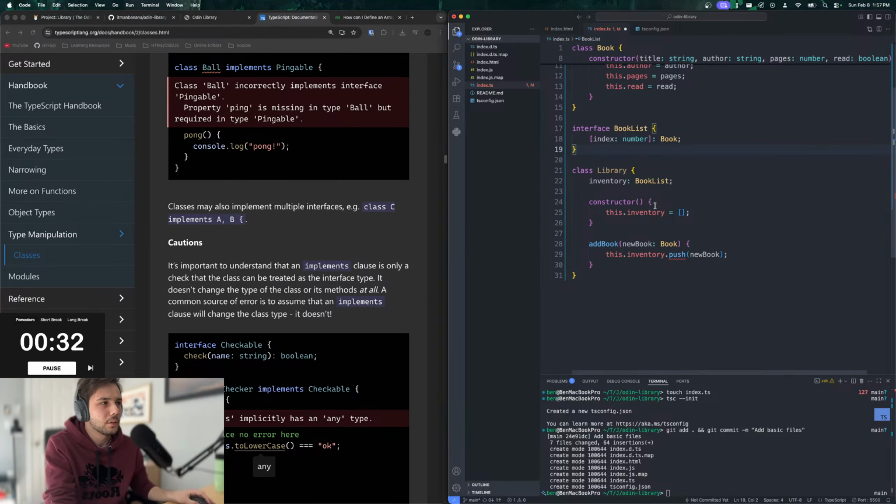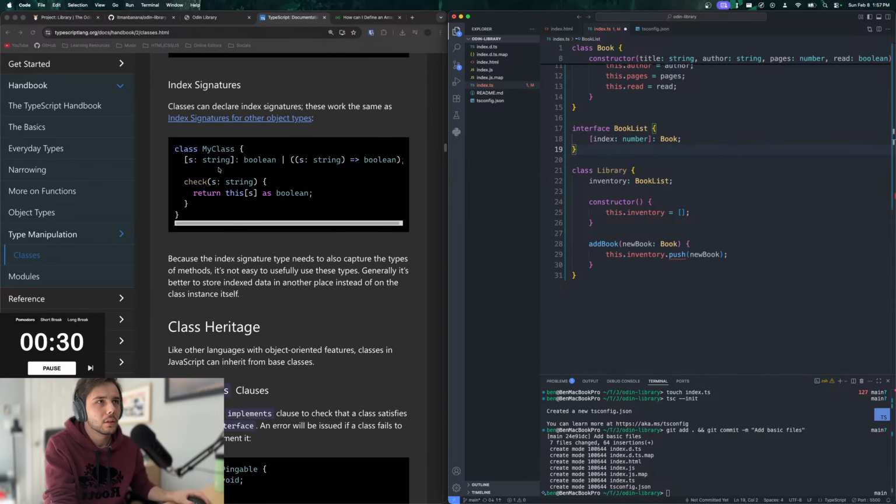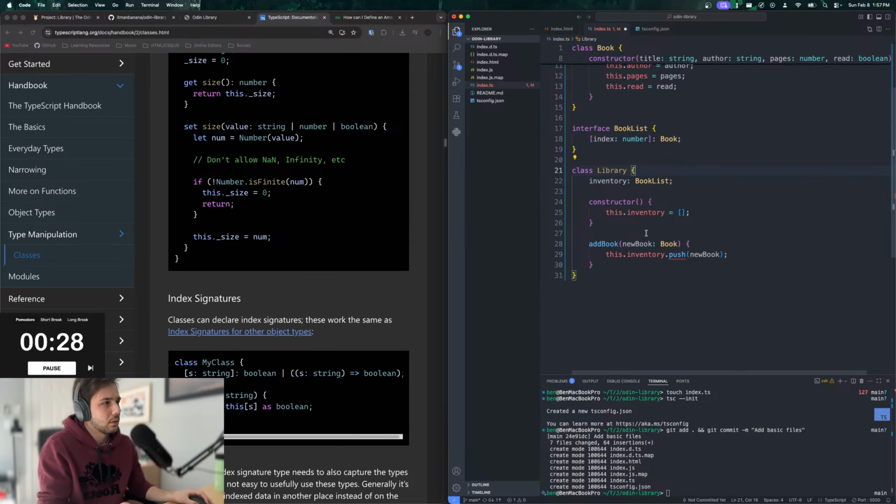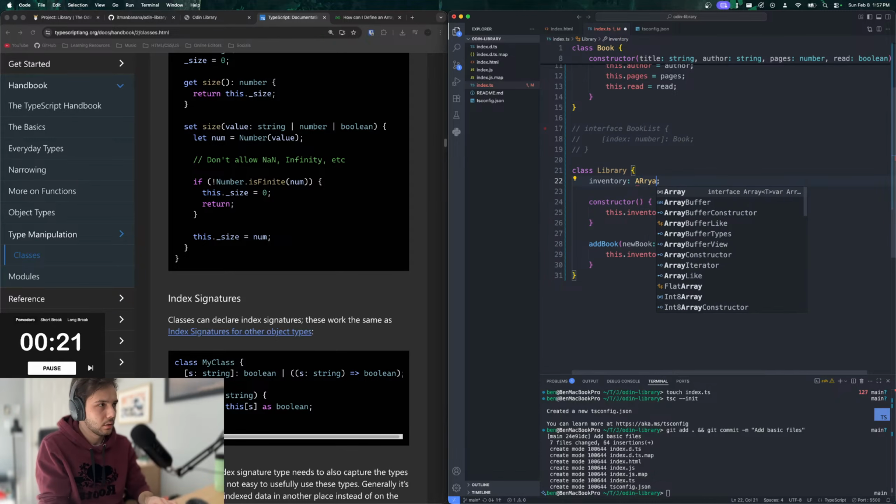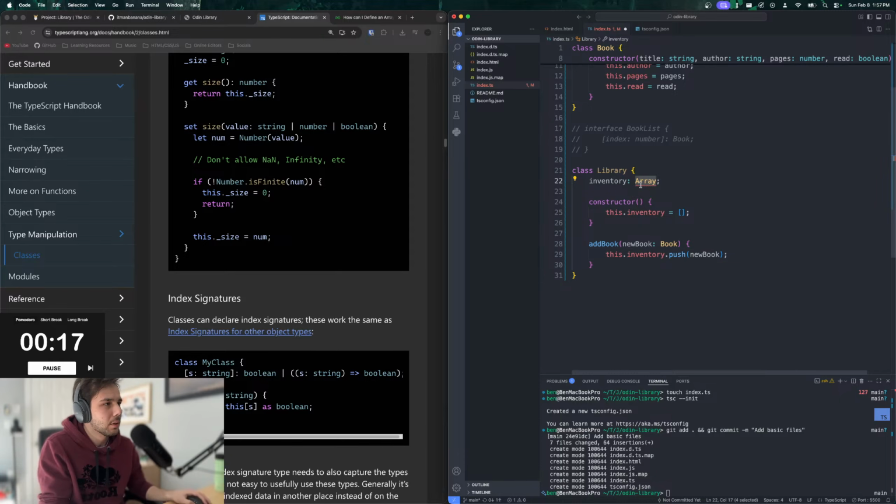Realistically, I could probably ditch this and then do like inventory is array. Is array a thing? What's the array type anyway? Or is there even an array type?